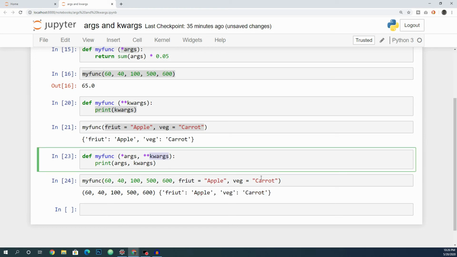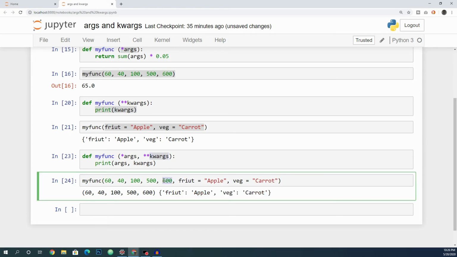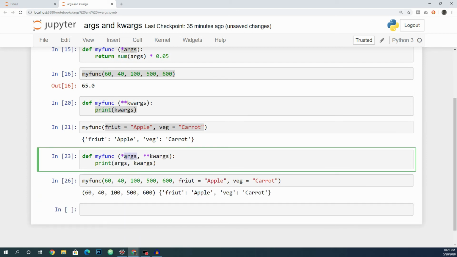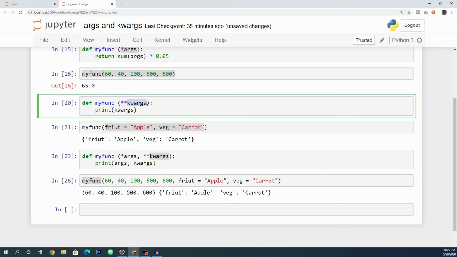So do note one thing right over here: after this kwargs, you cannot provide a single value again. If you do that, you will get an error, and that's because you have to provide the single values first, because we have said we will provide the arguments first and then the keywords and arguments. So that's one thing to note. And also do note that this kwargs name is not compulsory. It's a best practice to have kwargs right over here, but it's not compulsory. You can name it elephant, zebra, fruit, anything you want.